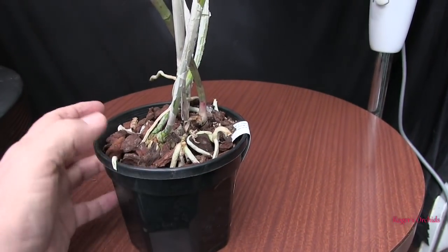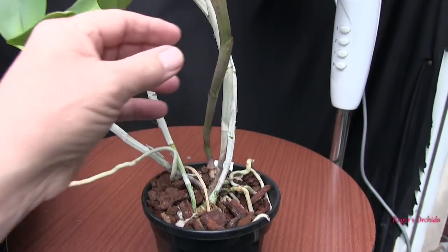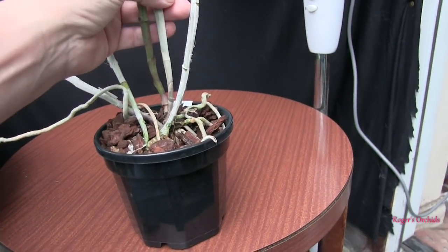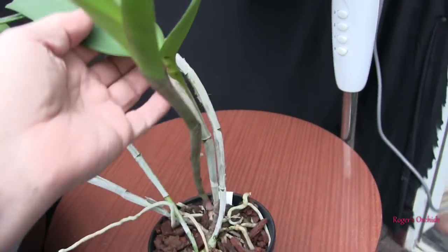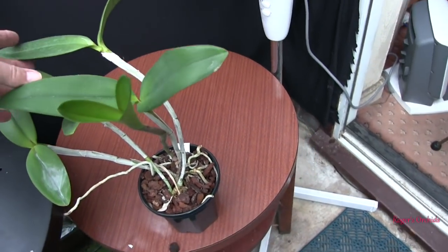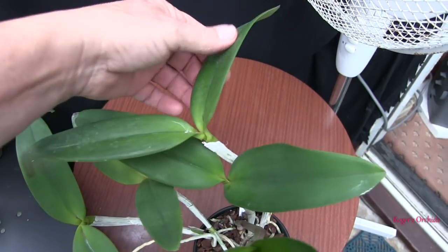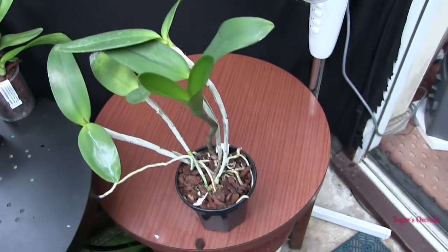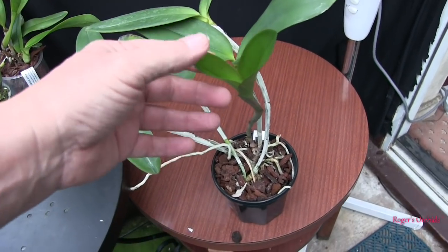Yeah, that's not bad at all. And the latest new growth on it is nice and strong. Previous new growth will be this one. Good pair of leaves, nice and clean. Previous growth before that will be this one. Again, a nice pair of leaves. So the front end of this plant is looking good, and a lovely strong new growth.